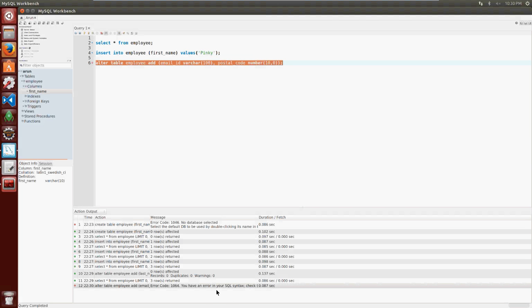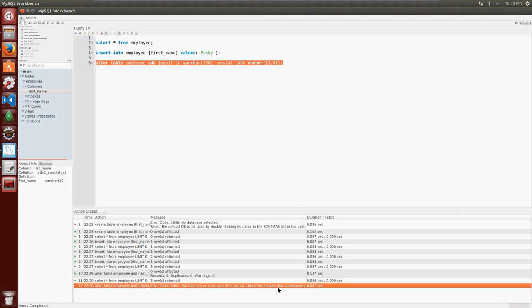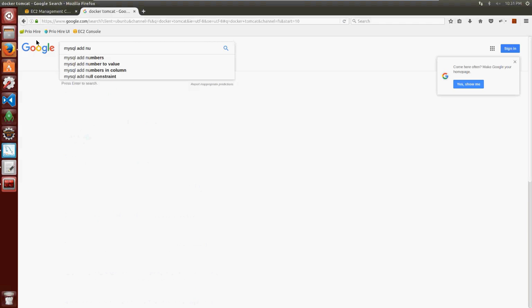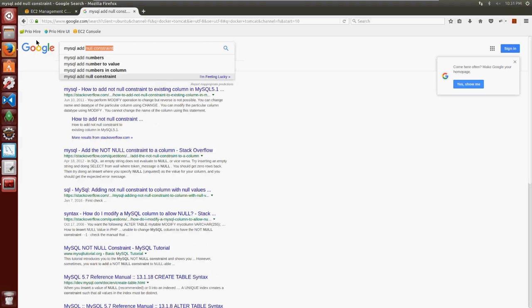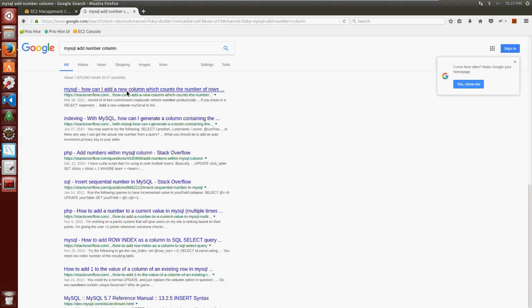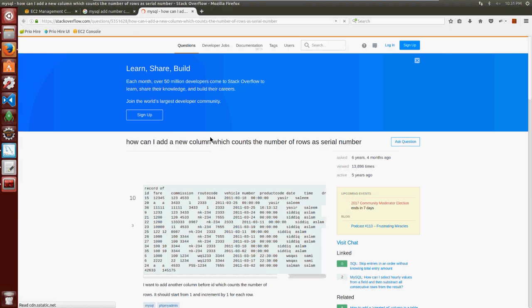Now you see, you have an error in the SQL syntax. When you get those kinds of situations, you just go and Google it: MySQL add number column. Whatever you want to do, just Google it, you will get it.